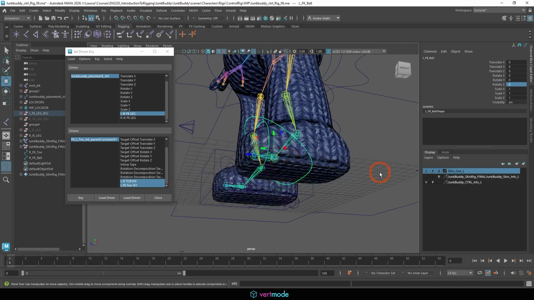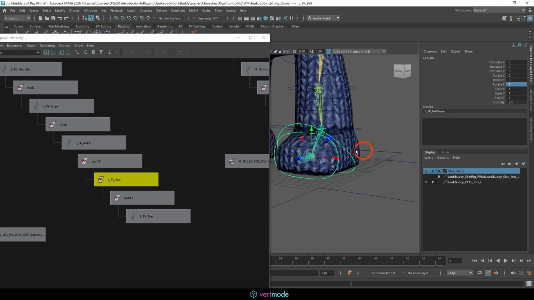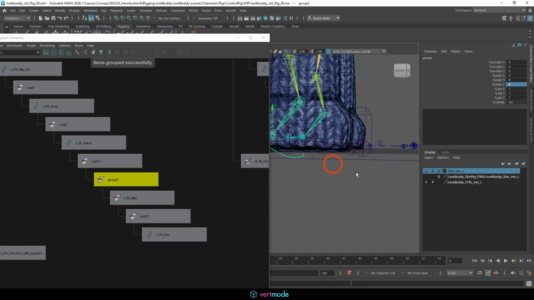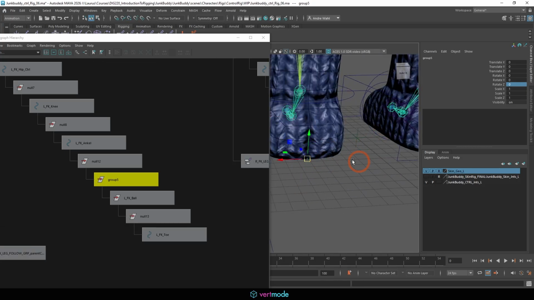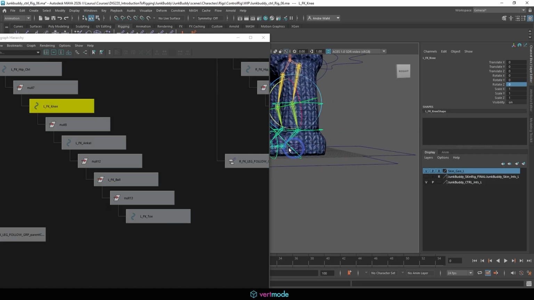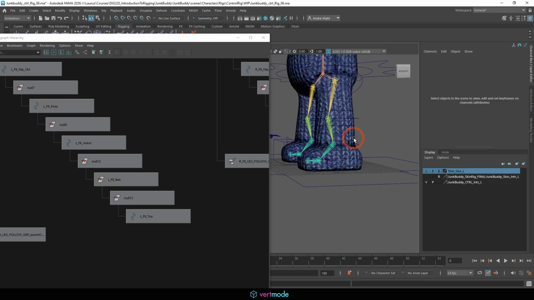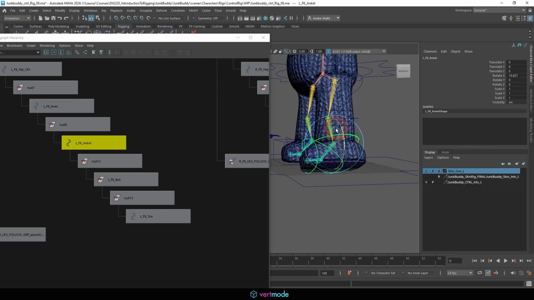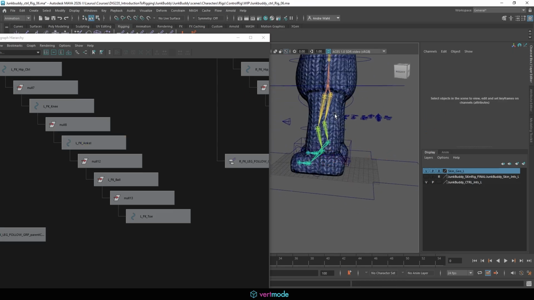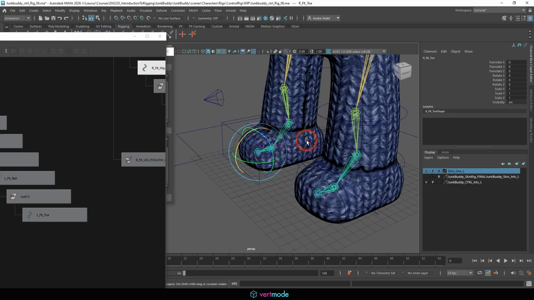If you guys did the minecart project, you guys could come in here and, on top of these, my ball control, I could very easily hit Control G. I could branch this off into a group and move its pivot. And you can see I could set up a control that actually controls the pivot of this location. Now, I'm not going to do that because generally with FK, you don't need to worry about that so much. It's usually IK that we're worried about it a bit more. With FK, you can kind of deliberately move these things exactly how you like. But if you did want to add additional controls, you can.